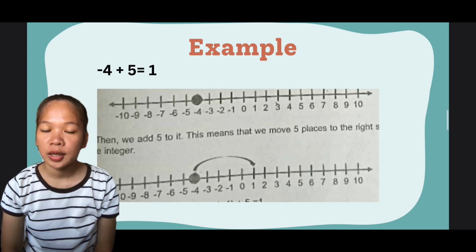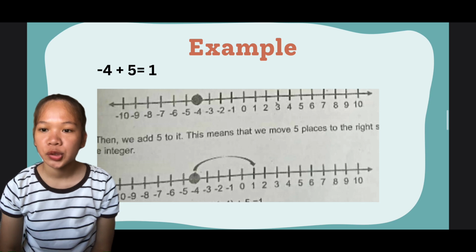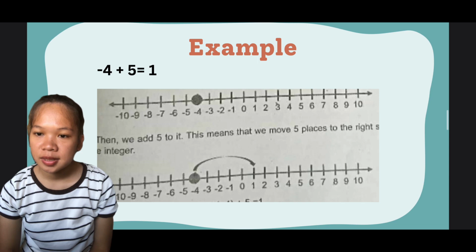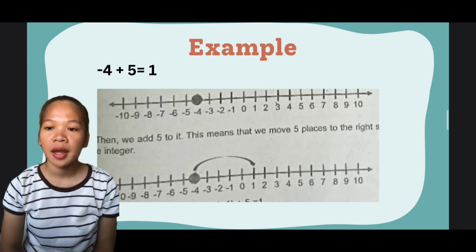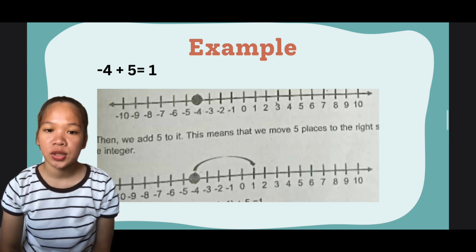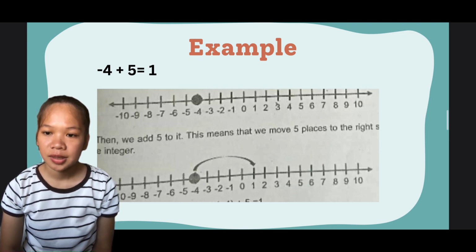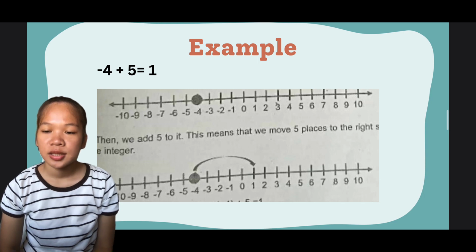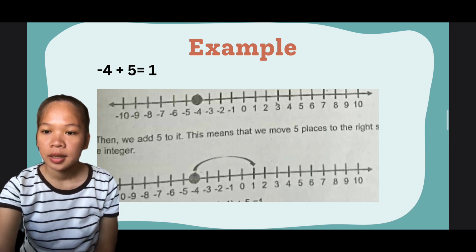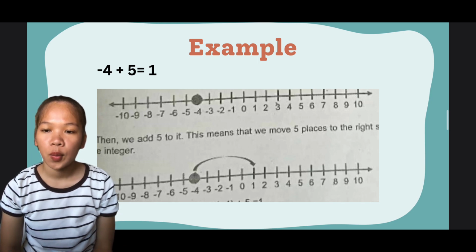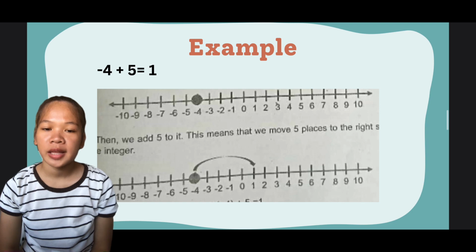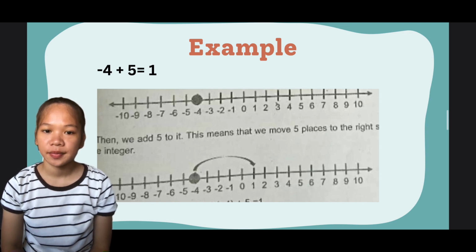So, it means that you are going to jump ka 5 doon sa number line. It is because negative siya, tapos plus positive, di ba? Ang positive is nasa right side. That's why we are going to jump sa right side ka 5. So we have here 1, 2, 3, 4, 5. So naglaland siya sa 1. That's why negative 4 plus 5 equals 1.